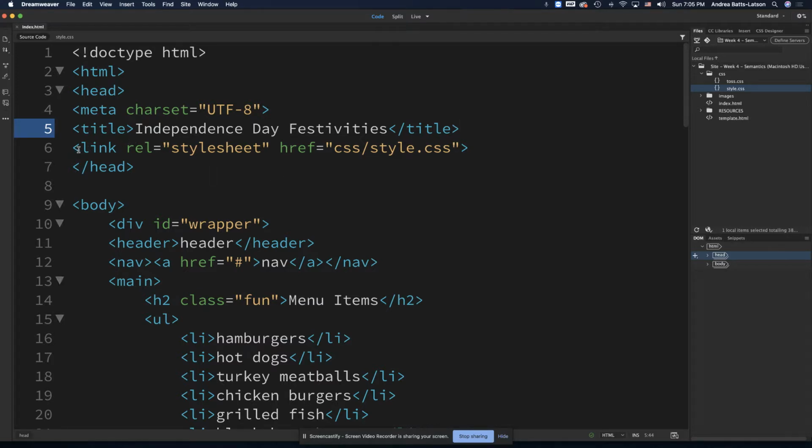Pretty much all I did, if we go back over, rewind, all I did was I made the link tag and then Dreamweaver helped us out. So I did the link tag and then I did the relationship by giving it a REL attribute, REL equals quote, quote, and I gave it an href attribute, href equals quote, quote. In the relationship, it is a style sheet. And then in href, I had a CSS folder. And then inside of that CSS folder, that's what that slash is for, is the style.css that I need it to reference and go. So now if we look at it, everything is linked. We have the style sheet linked to the source code. And if we look up top, you'll see the source code and you'll see the CSS reference.